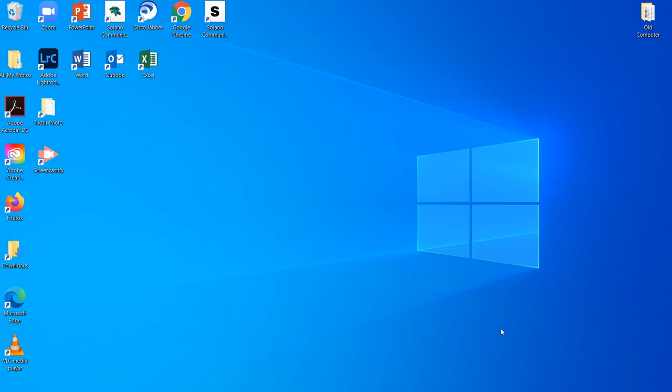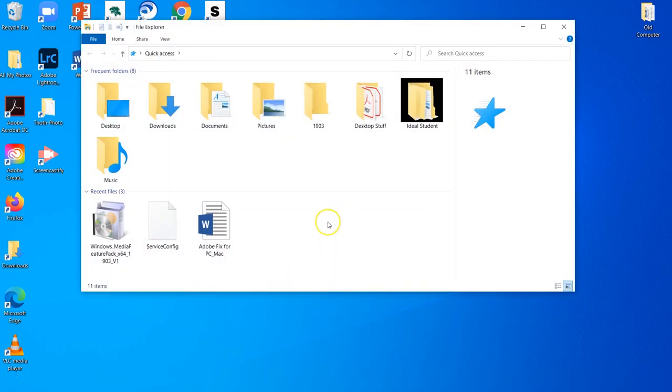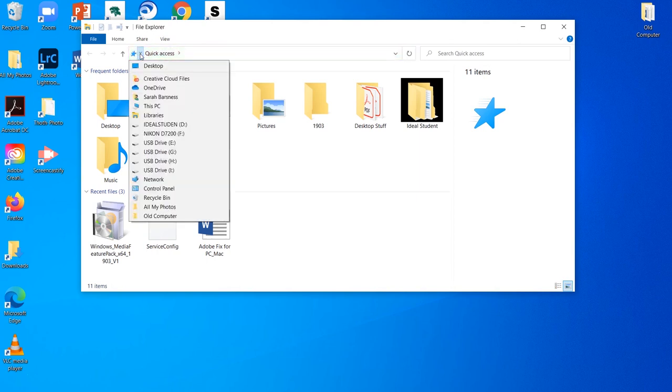Okay, so the first thing, we actually have my external hard drive, Ideal Student, and my card reader plugged in. So they're both in there, but they don't show up on the desktop the way they do on the Mac. We need to actually come down and navigate to the File Explorer, and it's going to load up. It's defaulting into a function called Quick Access, which is fine. But we're going to bypass that by clicking on this little arrow here. And you notice that comes down. That's a left click, by the way.